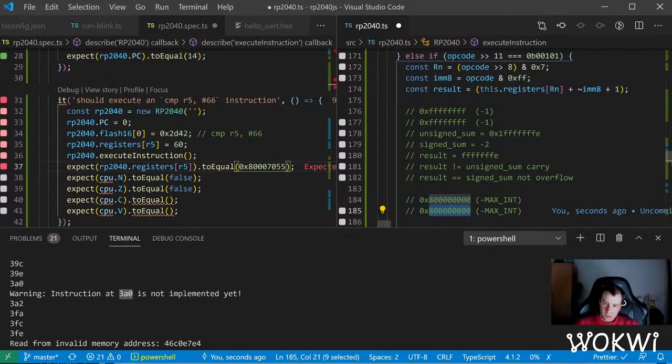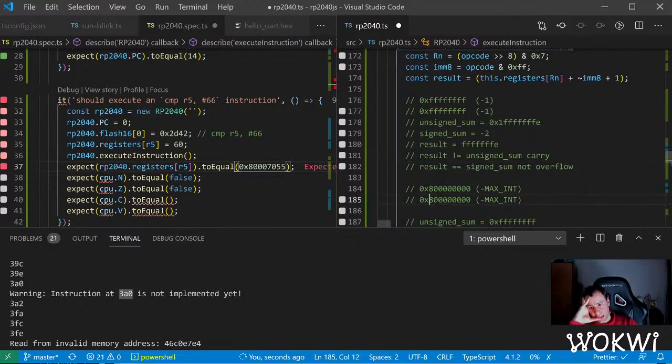Oh, so if we add, I'm trying to think if there is a way we can get that. Oh, wait a moment. So that would not get us carry, but that's max int.